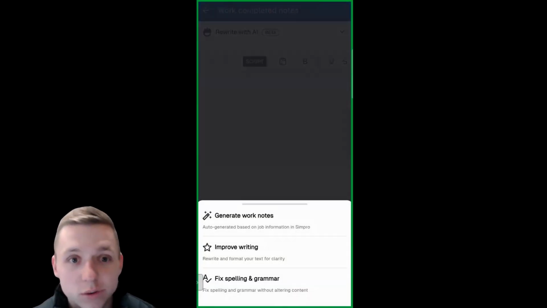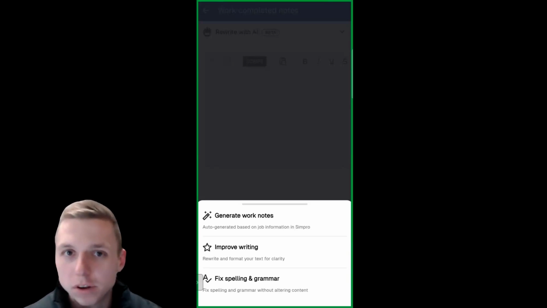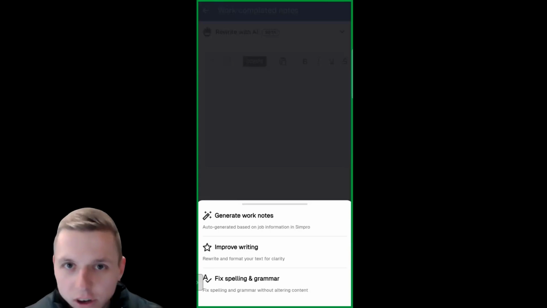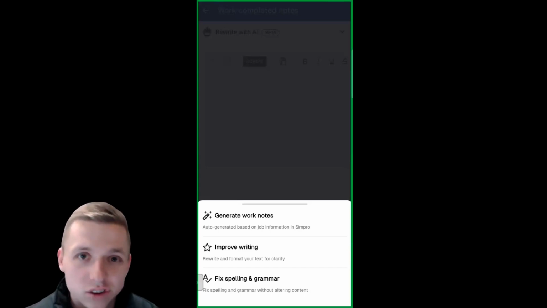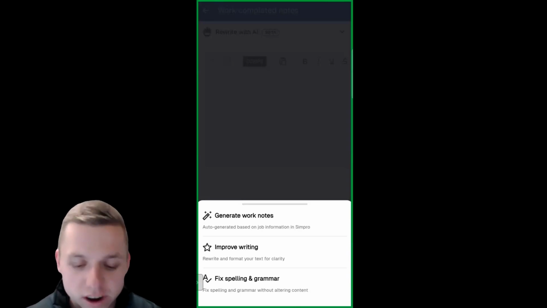We can generate work notes. If we've got absolutely nothing in there, we can generate the work notes. What this is going to do is just look over the job, see what's in the work description, see what parts and materials you might potentially have in there, and generate the work notes based on what it thinks. Might be useful, might not, might start to learn off the way you structure your jobs and eventually be able to populate some really good data in there. For now, we're not 100% sure what exactly it can learn and generate from.